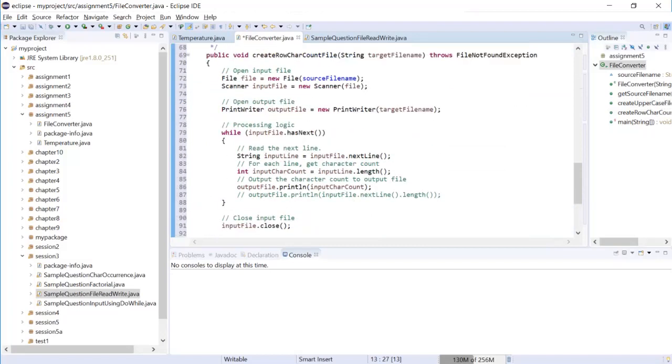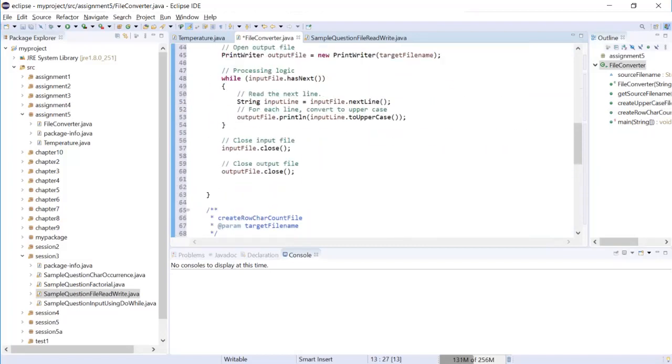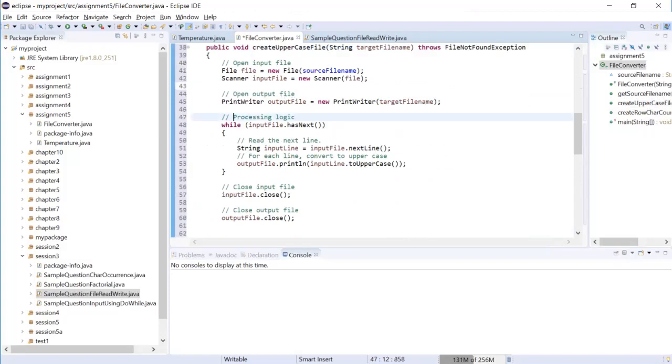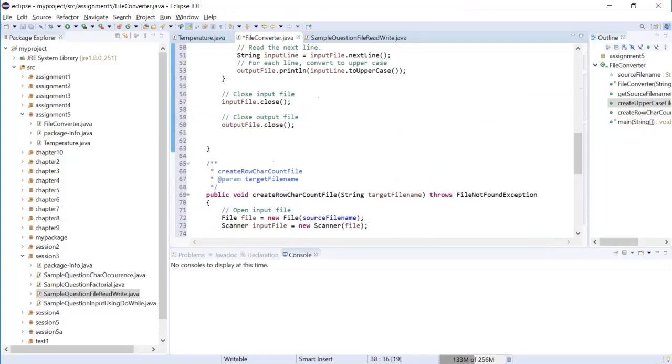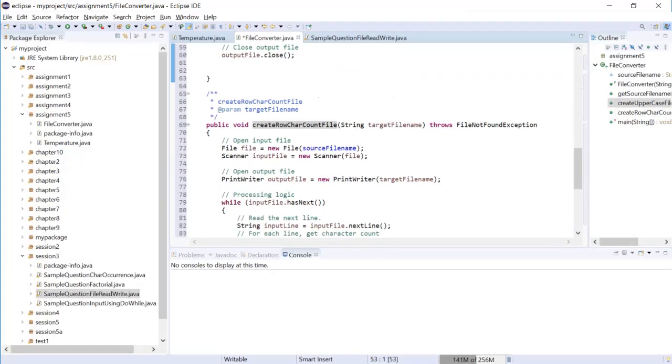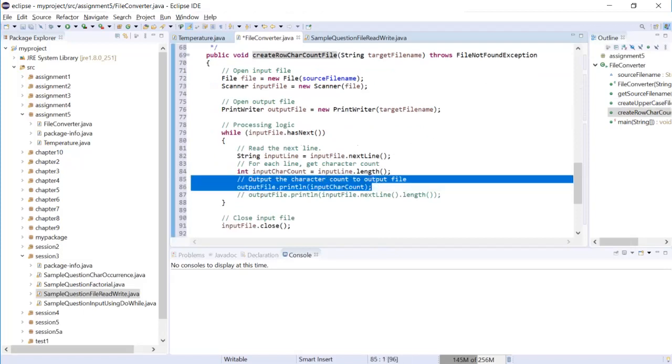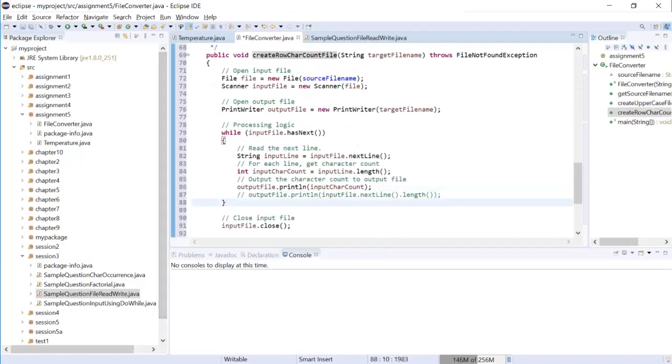Now, one thing you can note is that we are copying code from one method to another, which means the code of this method is almost identical to the code of this method. The only difference is here, what is printing out, right? So it will make you wonder, is it possible just to reuse the majority of this code?